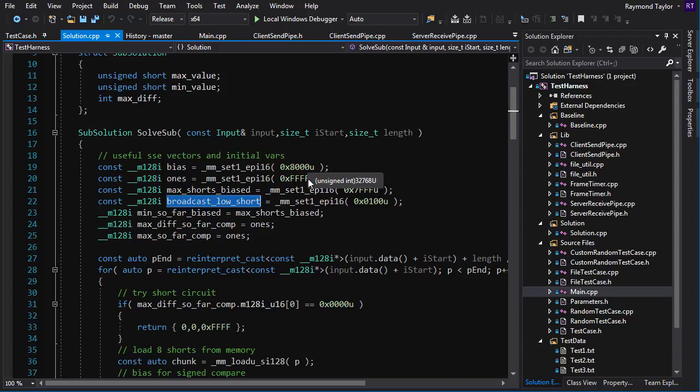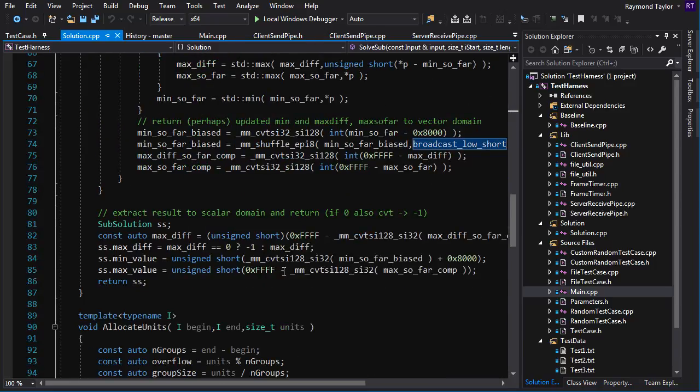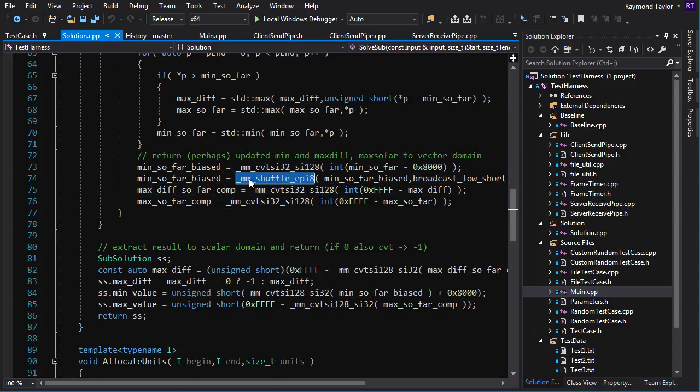And this, where is it? Let me just find it. Okay, shuffle epi8. It's extended packed integer 8 or something. I forget what the E stands for, but it's packed integer 8.